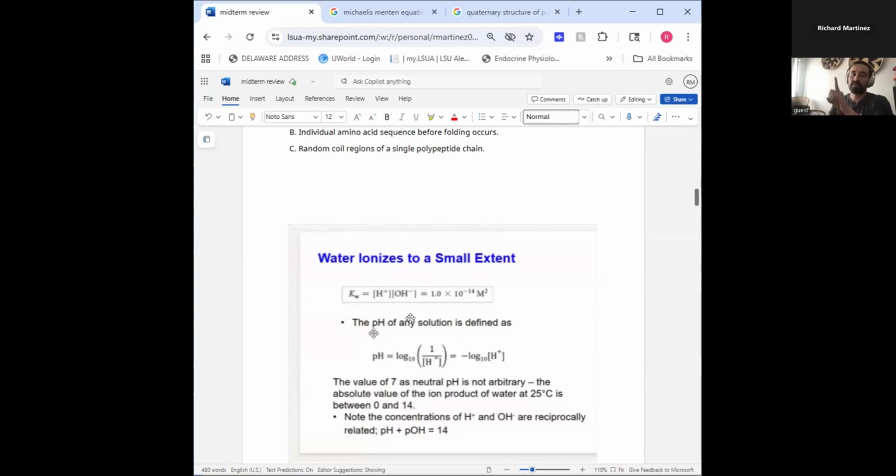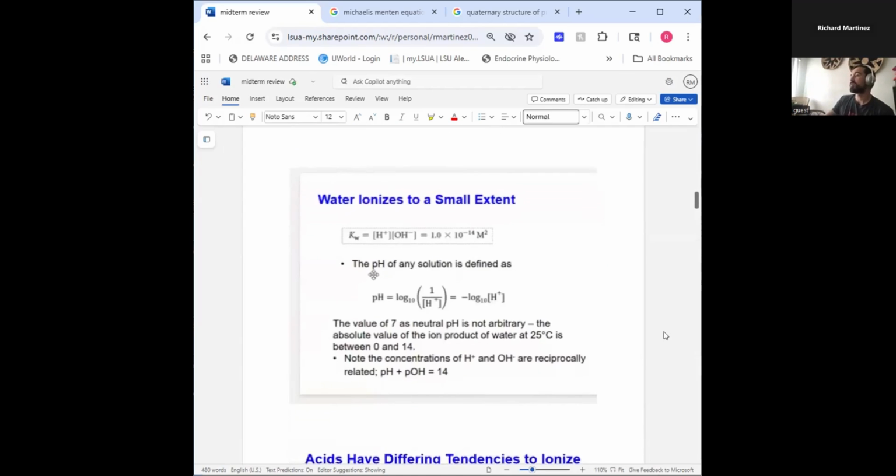Or we could put it simply: if they're both 1, and we change this to 2, we should change that, right? Because if 1 and 1 gives Kw equal to 2, and we increase the protons by 1, so now it's 2, Kw is not going to be 3 all of a sudden. It can be, but to stay the same, the other has to be reduced. Okay, that makes sense. The pH of any solution is defined as the negative log of the proton concentration.